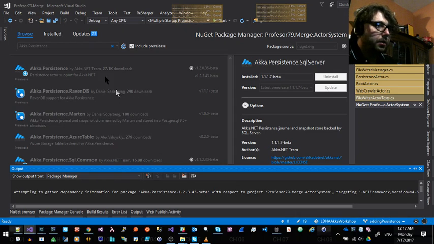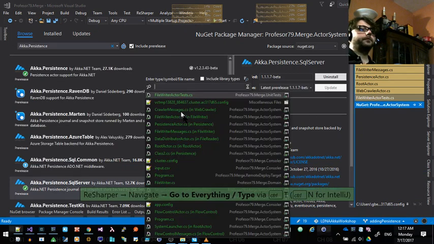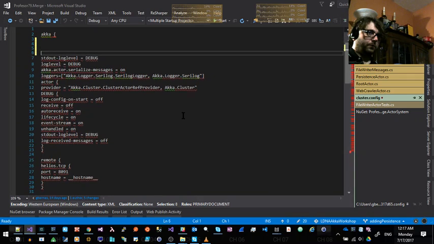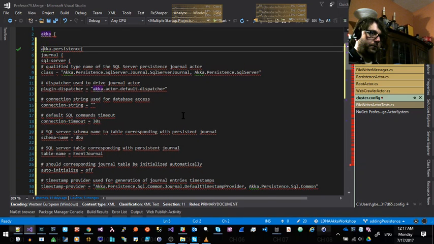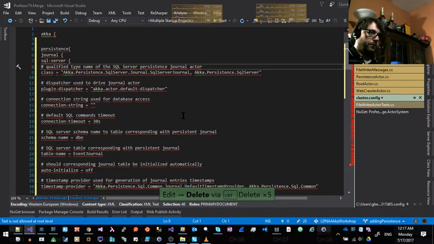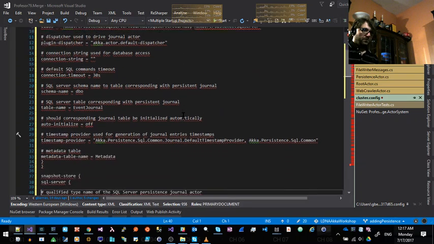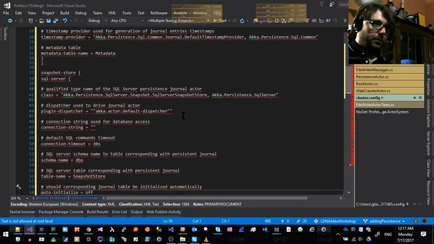Update NuGet packages. Okay. Connection string.